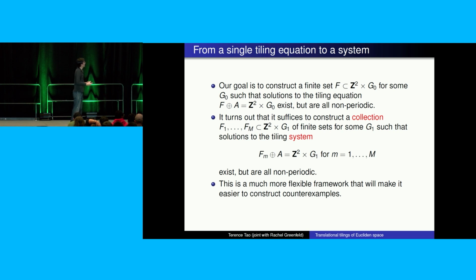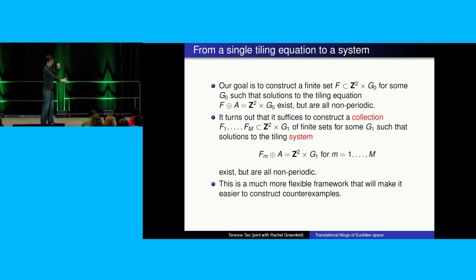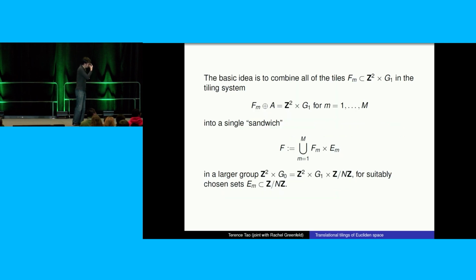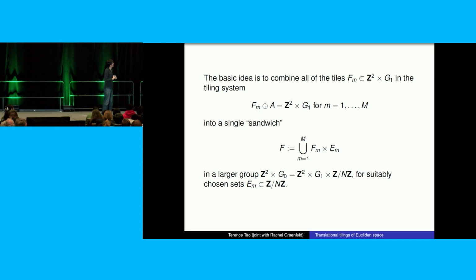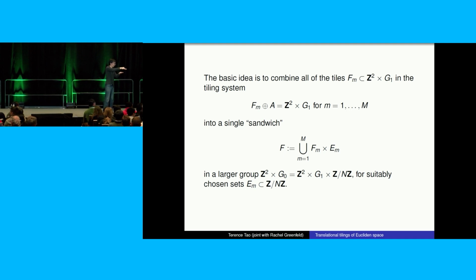So this creates a larger class of equations for which we can hope to find one system that has existence of solutions, but all solutions are non-periodic. But it turns out that these problems are equivalent. It's like when you have a system of linear equations, using matrices, you can convert that into one single linear equation. And there's kind of a similar trick in tiling: if you have a system of tiling equations, if you want a set A to tile a lot of tiles simultaneously, what you can do is take all those tiles and layer them together into a sort of sandwich. So a sandwich, you've got a slice of bread and a slice of cheese and so forth. And you can create a three-dimensional object out of two-dimensional slices.